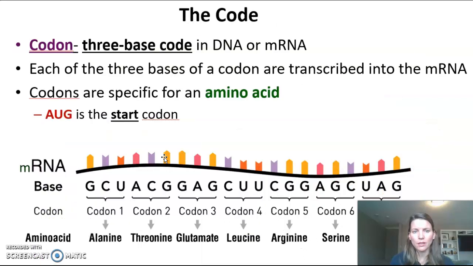So that's really how that mRNA strand is read or translated into amino acids. The string of amino acids, if you remember back to macromolecules, then winds up, folds up, and creates a specific protein. So this is really just the blueprint for a specific protein that's going to be made.